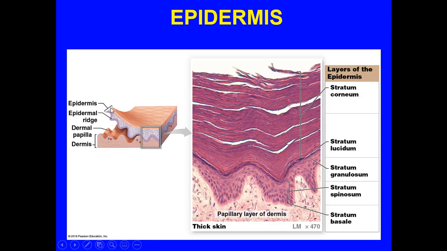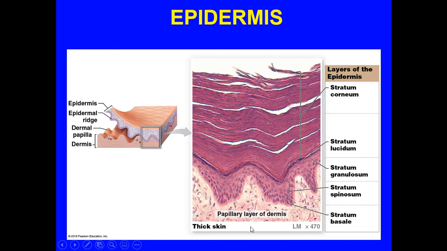You notice here's the epidermis, and wherever there is a ridge, that's usually at the trough of the dermal papillae. You notice the coloring here at the very bottom of the epidermis. That's the area that really germinates new cells, and they basically push up the other layers of cells. Here you can see all 5 layers of the epidermis. This is what you normally would see in thick skin.